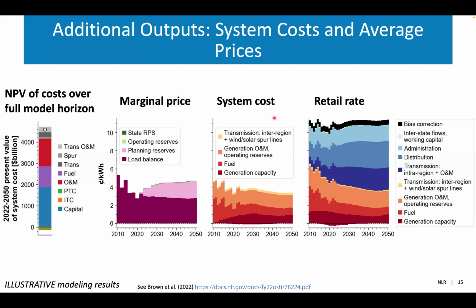ReEDS will also calculate annualized system cost of the electricity system, seen here in the center, by dividing the total system costs on the left by the total delivered energy for each model year. This is the main metric used by the ReEDS team to report cost trends over time. We could then take this metric even further and use another post-optimization module to apply additional transmission, distribution, and administrative costs to estimate an annual retail rate of electricity expected for a typical residential customer.